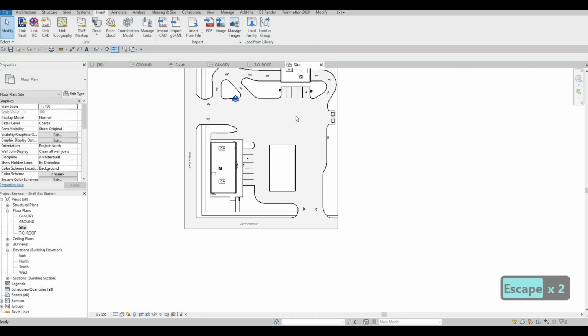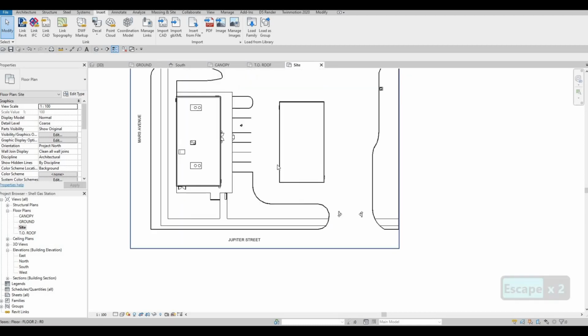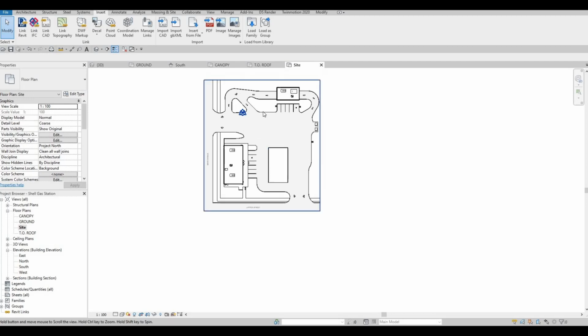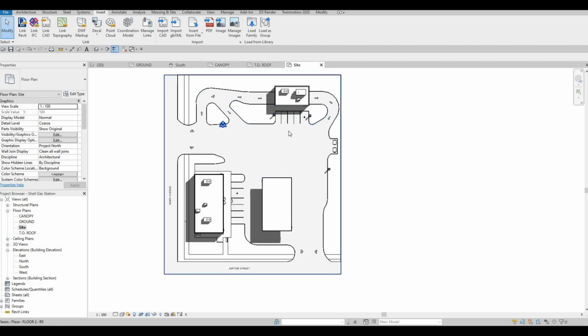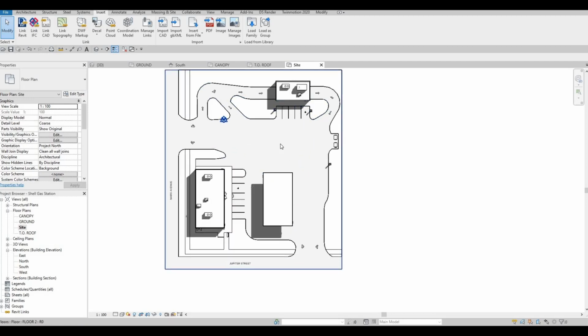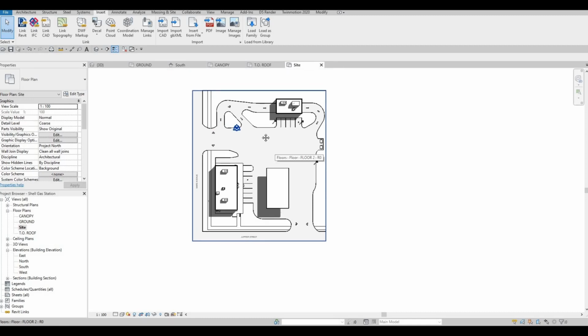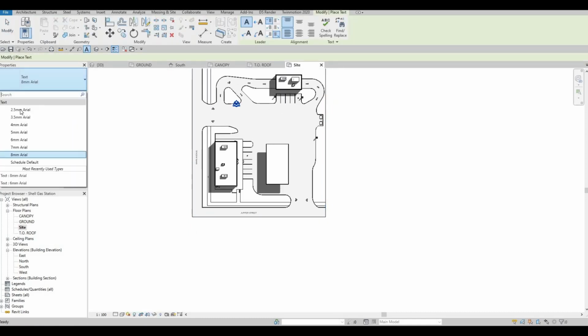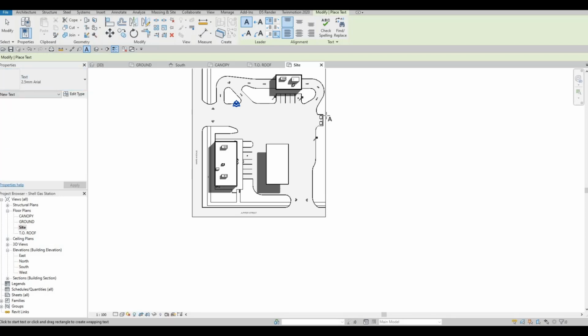So little by little, we're adding more information into our building. It's basically a top view of the street. You could put in the text. So 2.5 for that.